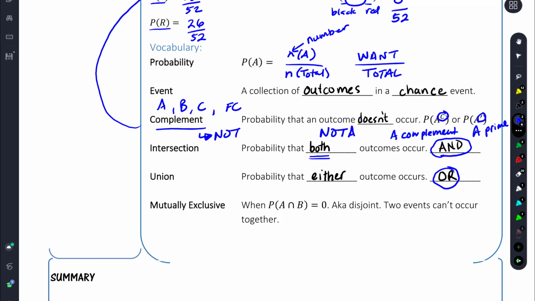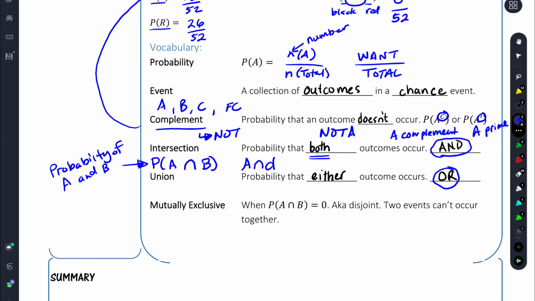So, what notation do we use for intersection? Well, the notation we use for intersection is going to be this upside down U. Kind of looks like an N. And so I always thought of that as, hey, if it looks like an N, that kind of looks like "and." Okay? So we read this as the probability of A intersection B, or the probability of A and B. Again, the special thing about intersection is to note that it must be that both A and B are met as conditions for something to be valid and included in that probability.